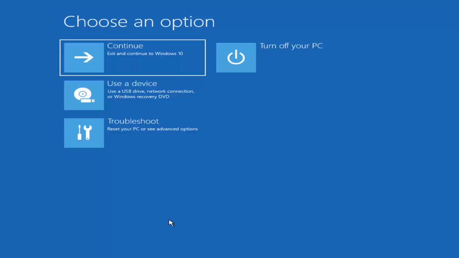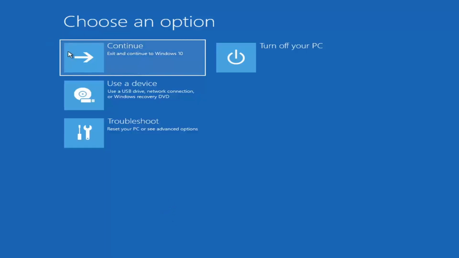Depending on the computer manufacturer, you'd have to tap a different key on your keyboard in order to launch that menu, in order to select what boot drive you want to go off of. It could be anything between the escape key, F2, F8, F12, for example, and those are the function keys on the top of your keyboard. So you may have to do a little bit of trial and error. It shouldn't take you more than a couple minutes. Googling it would probably be best before you even begin. But anyway, we're ready to jump right into it.